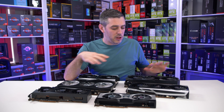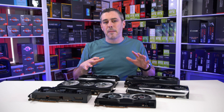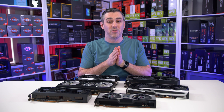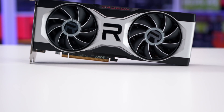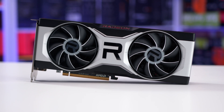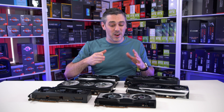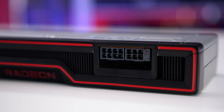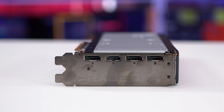To give ample screen time to each brand — we've got six cards — we want to go through each one as quickly as possible before we get into those benchmark figures. Starting with the reference card: it's a dual slot card that's 267mm long and has a dual fan design. It looks like it was designed by Team Rocket of Pokémon due to the logo, but overall it's pretty nice looking. The backplate wraps around the cooler, it has an eight-pin and a six-pin power connector, the Radeon logo lights up red, and it has three DisplayPorts and one HDMI port.